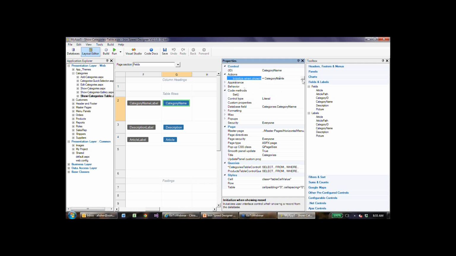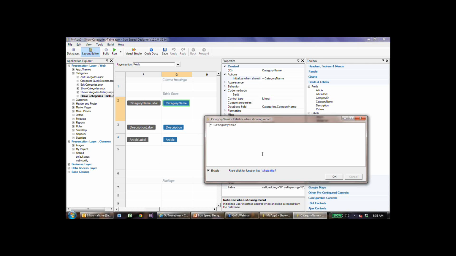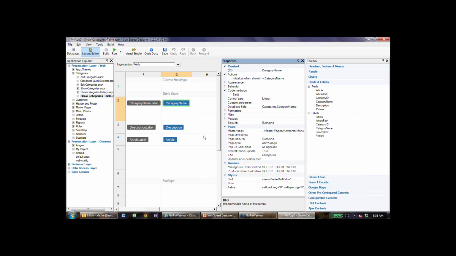If I select that and I pop this open, here's where you would enter the formula. In this case, it's just basically saying show the category name. So if that's what you're asking about, just select the control you want and then look over here under Actions, and that's where you'll find the formula, which is different from the HTML. With that, why don't I pass it back to Carol? Okay. Thank you very much.